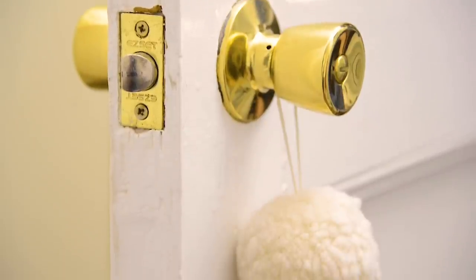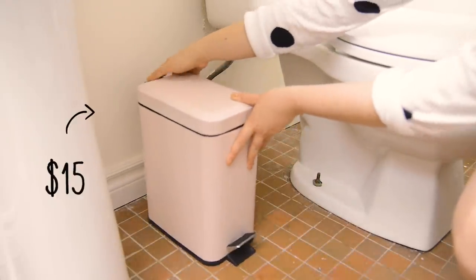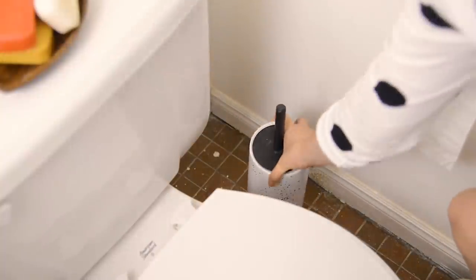I chose the peaches print because, you know, the peach emoji — it's your butt, it's a bathroom, get it? It adds a bright pop of color. I'm also hanging a cute pom-pom on the doorknob — little decor moments like hanging something off the door handle make the space look so cute. For everyday items that tend to not be cute, like a toilet brush or garbage bin, look for ones in fun colors. I have a pink garbage can and an adorable toilet bowl cleaner that ties the whole space together.